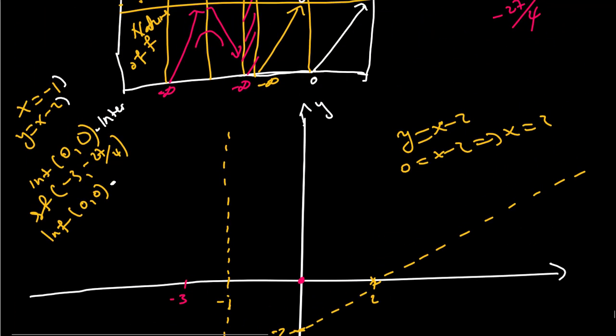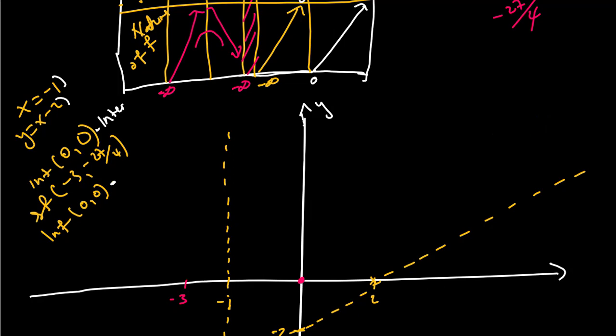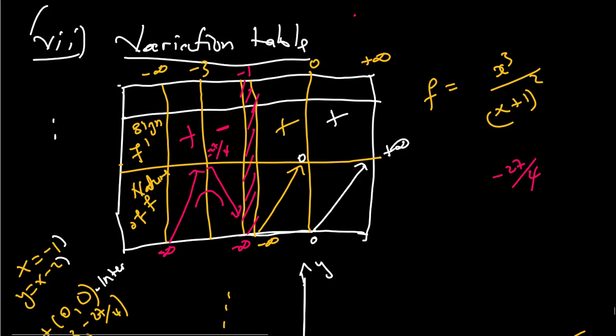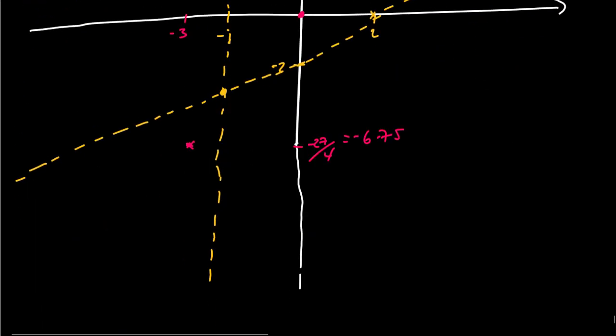Apart from that, there is another point for us to represent. Let me erase this so that we now sketch the curve using that information. As I said, the variation table gives you tangible information about all those things. We begin from negative infinity to -3. The graph is increasing, so it means you are leaving from a small value ascending to a bigger value. So I am leaving negative infinity.